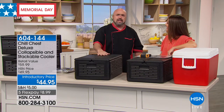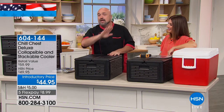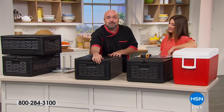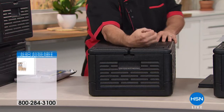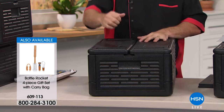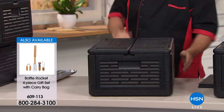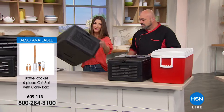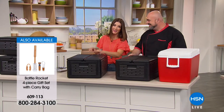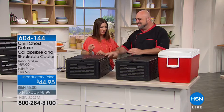If you're thinking, wait, is this a Styrofoam cooler? No — this is solid polypropylene construction. Think crash helmets — that's what they use in crash helmets, so you know how tough that is. It's so lightweight. If you live in an apartment or a condo, or you're just trying to find extra storage space — out with the old, in with the new chill chest.